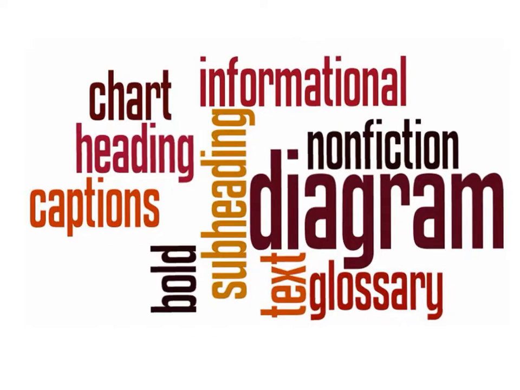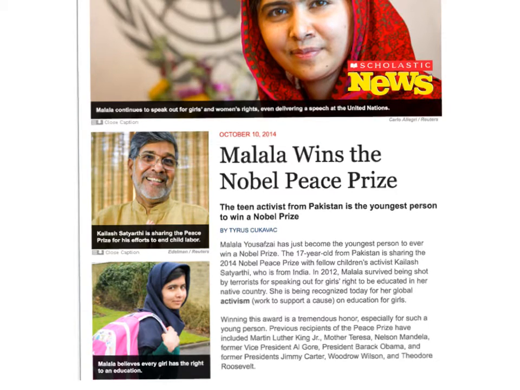The informational text features that are used in this article are subheadings or subtitles, photos, diagrams, and their captions, and bold print. The subtitle on this page is one that is actually specific to news articles. Its purpose is to tell you a little bit more than the title does about the whole article. So it's different from most subtitles or most subheadings in that it's not necessarily just telling us about what is going to be in the section coming up. It's telling us more about the whole article.